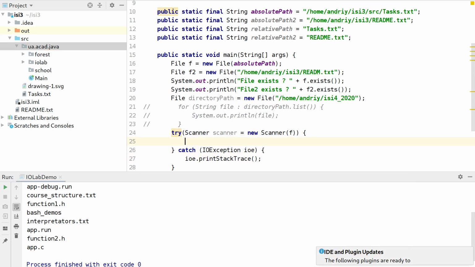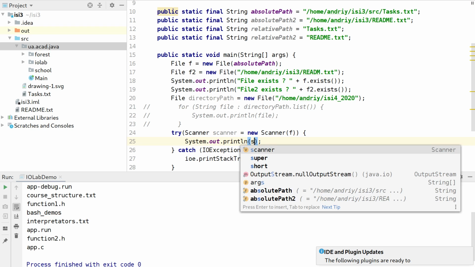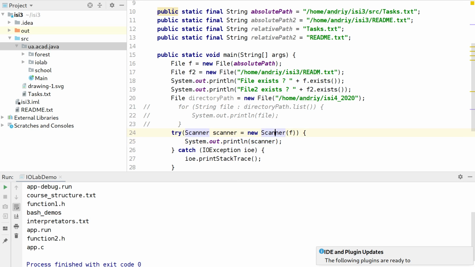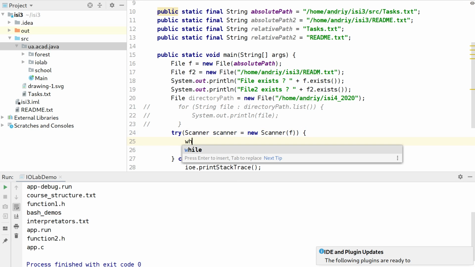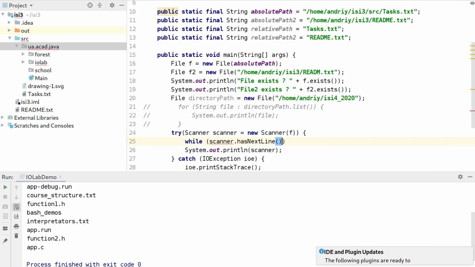We handle exception which can arise, and what we will do, system out println scanner while scanner has next line.